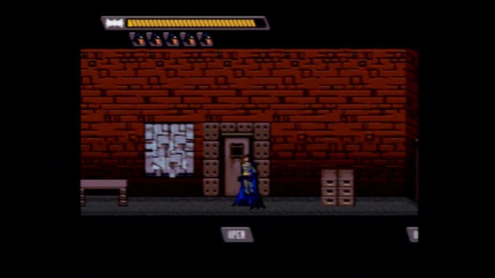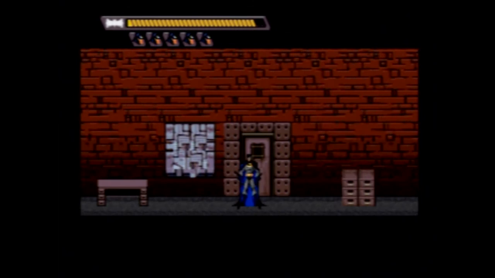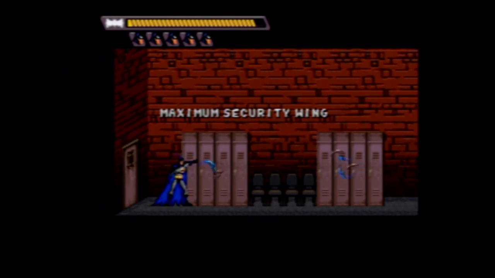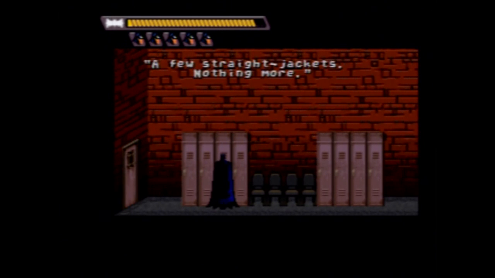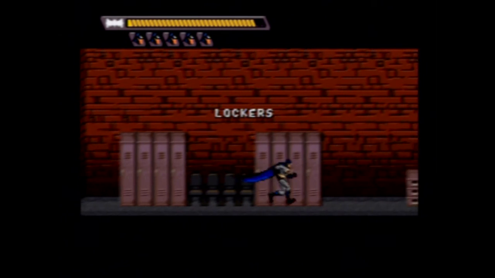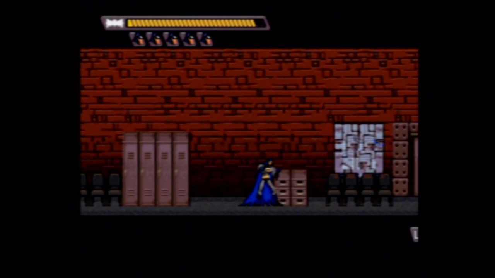Okay, so the Joker is mixing his stuff underneath the maximum security wing. It's a drawer full of handcuffs. Yeah, that's not a phrase that you really want to hear. This bed is filthy. Well, yeah, I mean, I don't expect cleanliness out of, you know, here.